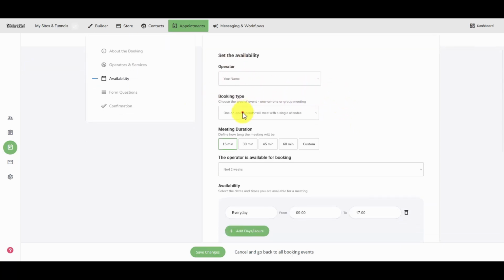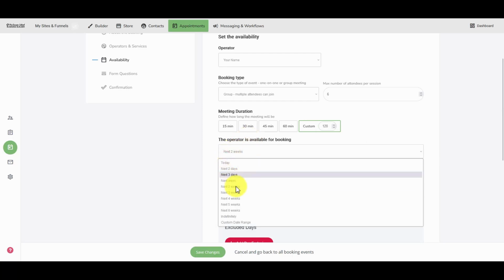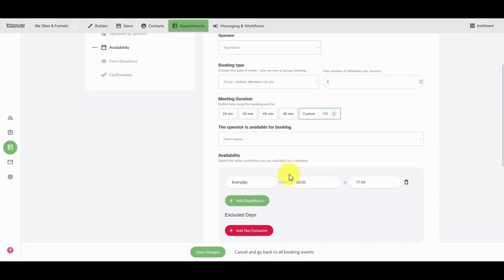Okay. We can also choose the booking type, if it's one-on-one or if it's a group. So we could host a group pottery for beginners course, and we could say we only have space for 6 people. Okay, here we can choose the duration and say it's 2 hours long, and we want to take bookings just for the next month, so the next 4 weeks.